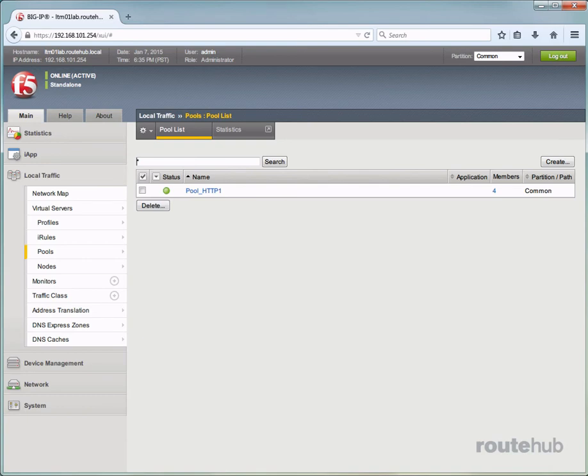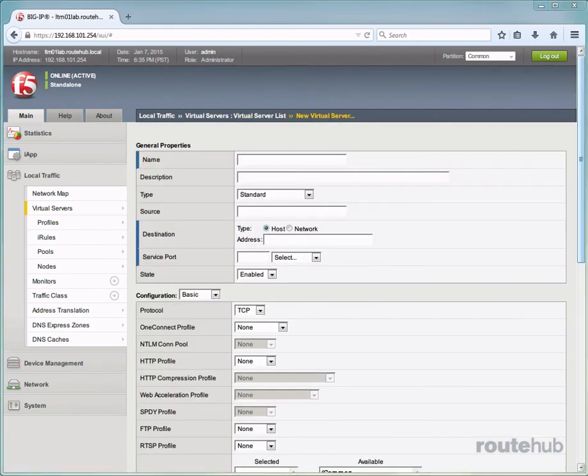Once the server pool has been added, next we need to set up a virtual server that will list our server pool and specify the virtual address that our clients will use for accessing that pool. To set up a virtual server, let's go to virtual servers, which is here under local traffic. Let's create a new virtual server. So we'll say create up here on the top. And this has many fields, but only a few of these fields are required to set up a successful load balancing topology.